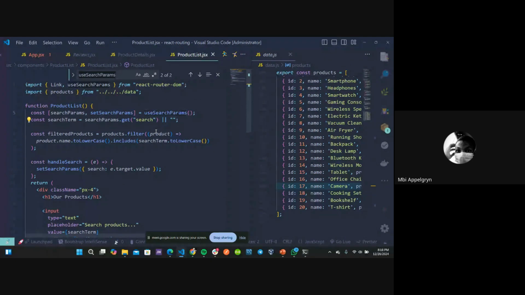So this useSearchParams is one unique feature of React Router that permits us to go into the URL and add some search terms which we can use to filter and get some data based on what we inputted. useSearchParams is a hook which enables us to filter or perform some search operation based on the values which we type in.